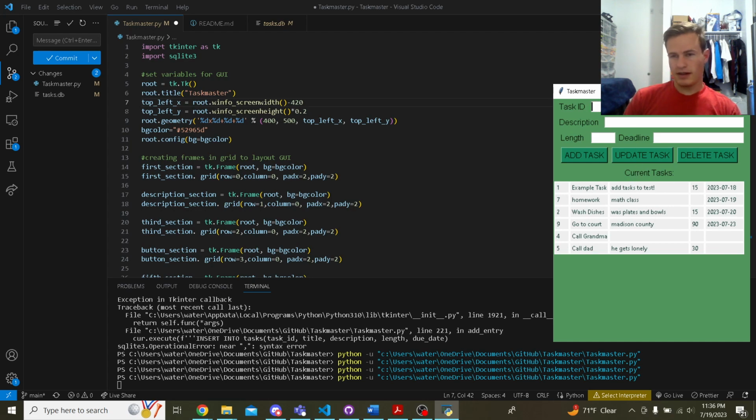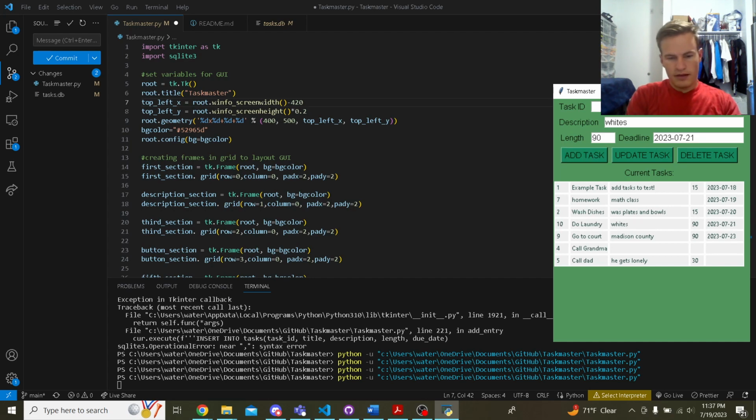So if we wanted to add another one into the system, we could either manually give it a task ID, or we can just leave it blank and it'll enter using one higher than the highest one in there, so it'll use number 10. We can give it a title, such as do laundry, and we can say whites, and that'll take about an hour and a half, 90 minutes, and then the deadline for that we can set to 2023-07-21. If we add that task into the database, then it's right there.